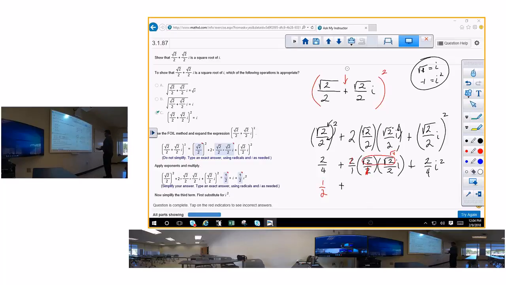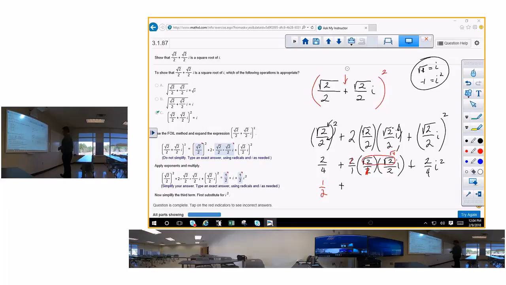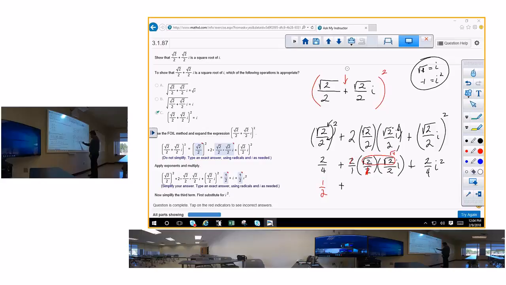I'm looking to make sure I haven't messed up anything else. So that gives us 1/2, and all that's pretty much going to cancel because this is the square root of 4, which is 2. And that 2 cancels with that 2. So you're left with I. That's what you're supposed to have. I'm sorry. Plus I. All that cancels. Basically, this cancels, and this cancels, and you're left with I. Plus 1/2 I squared.